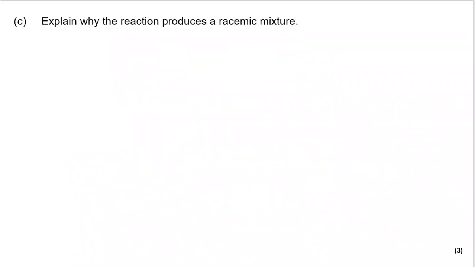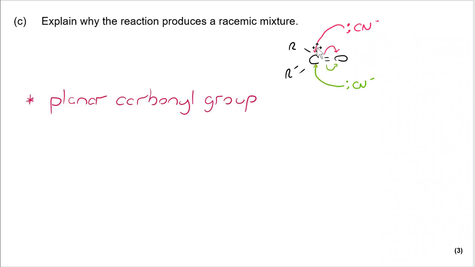Okay, why does this reaction produce a racemic mixture? Well, let's take a look at a little bit of background here. If I draw out a general ketone, or aldehyde, whatever it might be, and I have got my CN-. I'm doing this in 2 different colours because these could happen equally likely and alongside each other. It is possible that a CN- could attack the C between the R and the double bond O, but it could also equally attack from the other side. So it could hit either side.